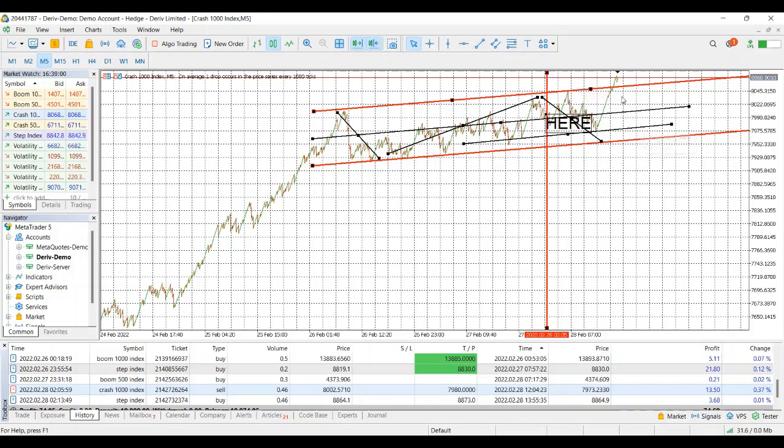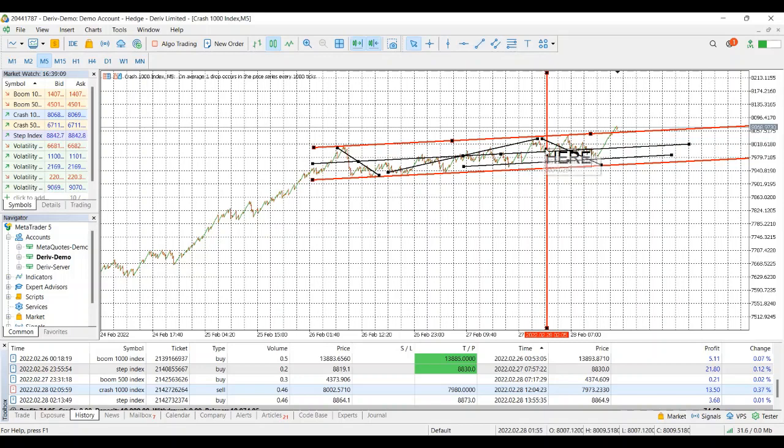So based on this, we can say that now price has left the channel. Price has left this channel. So when I took a trade here, SL was supposed to be here at the top outside the channel, and TP is supposed to be inside the channel. Because when your TP is outside the channel, you are just guessing or gambling. Because you don't know whether it's going to break inside, or break outside towards where your profit is or not. So make sure you put your TP within the channel because that's where you're trading. But your SL is outside the channel because when the channel is broken, there is a possibility that it's going to go further.